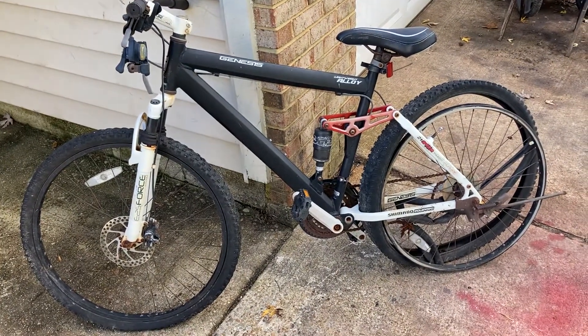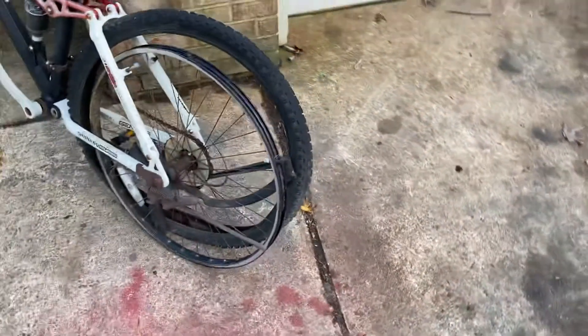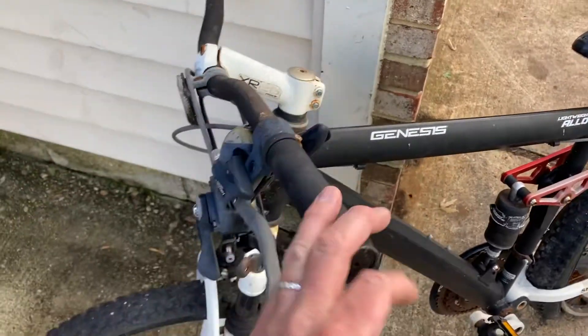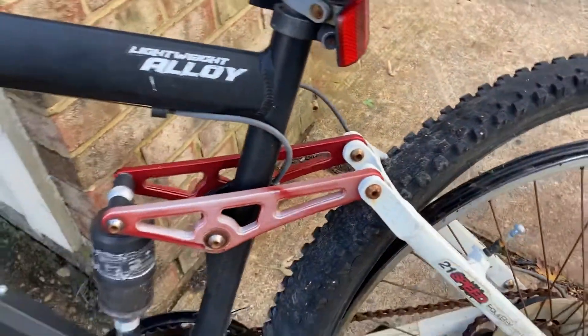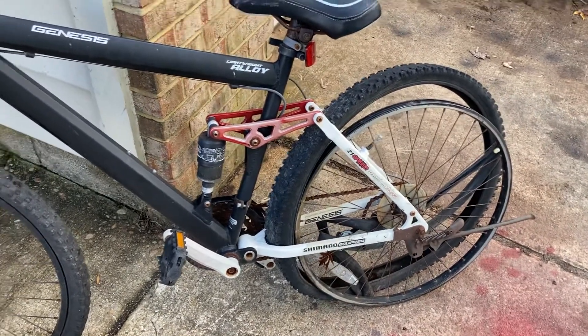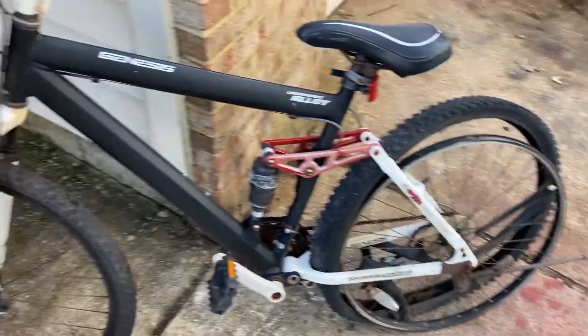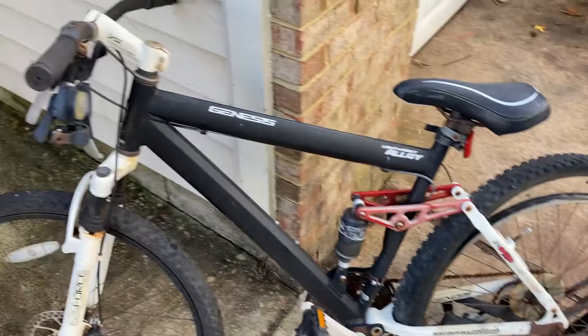Hey, welcome back, it's Cory with Cheap Horsepower. Oh my god, this thing looks absolutely horrendous, but it's got potential. It's actually got some cheap remakes of good parts. My whole idea is to hopefully take this back to something that's halfway decent on the super cheap. This is going to be budget build number two, and everything is going to be budget parts because it's a budget bike. I got this thing for basically free.